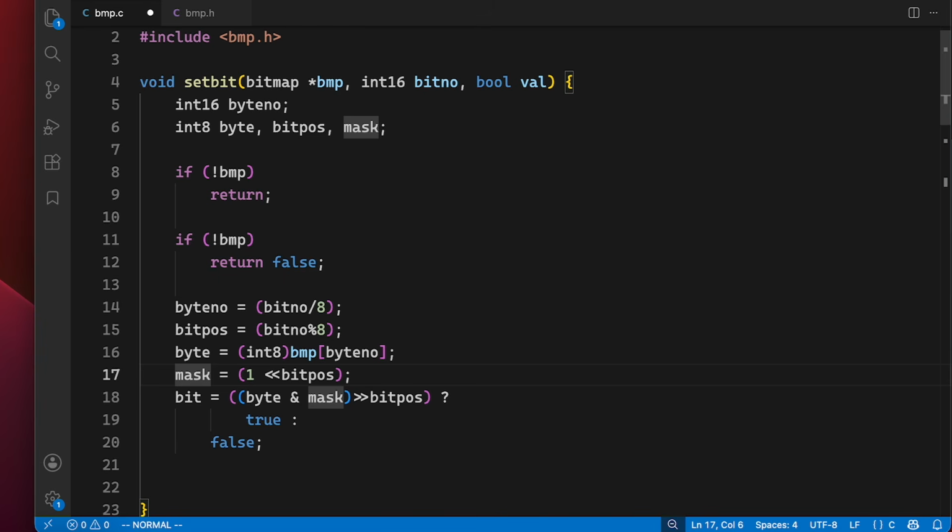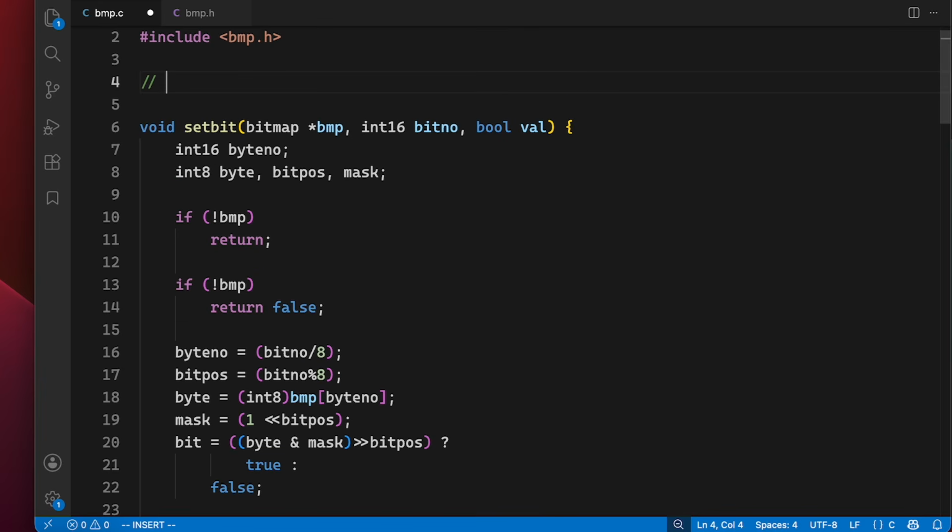Let's see here. I need to visualize this. So let's say we have something like this. We want to set bit 1 to a 1.